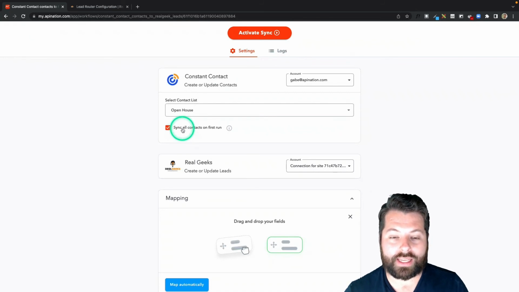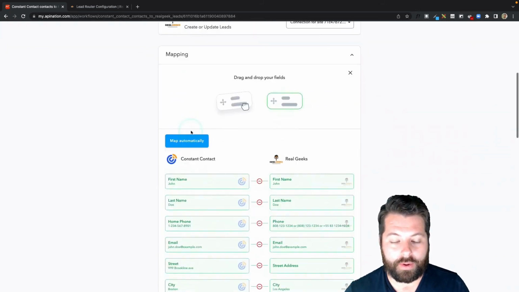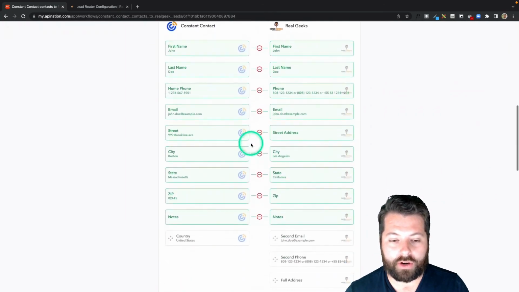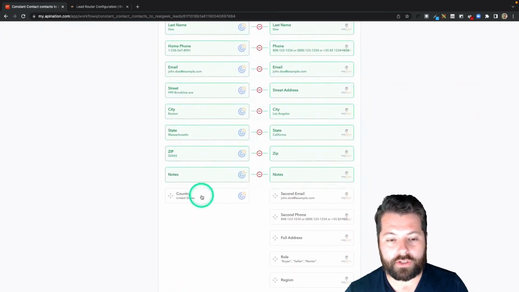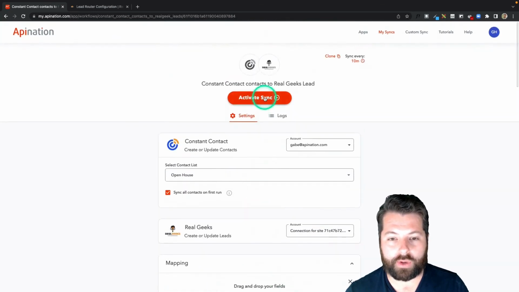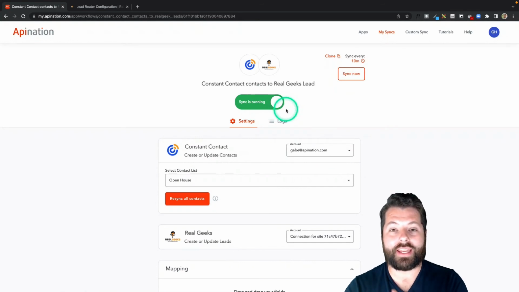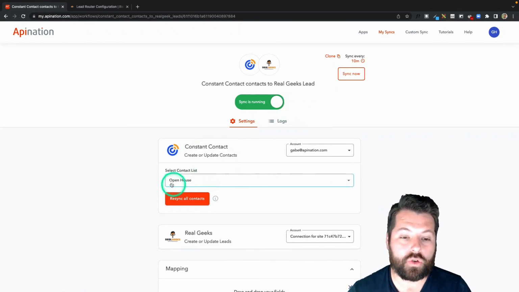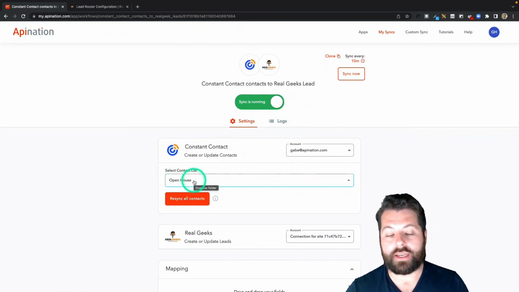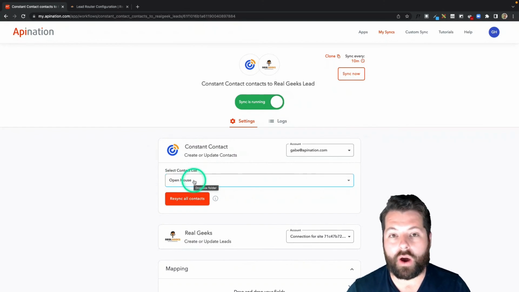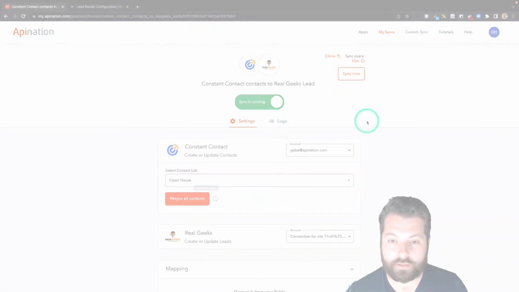And we would go ahead and take everybody who's on this list and sync them in. Come on down here. Again, the mapping is already done for you. Anything else you want to sync over, just choose it on the left and choose the partner on the right. Let's go to the top and we're going to activate this sync. Great, the sync is running. Now, like I said, anybody I add to my open house list in Constant Contact will now automatically get synced into Real Geeks. And that's it.